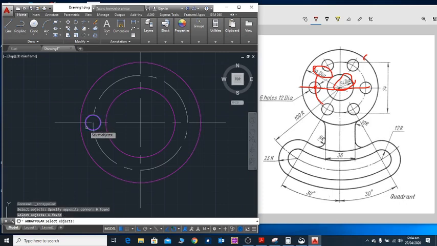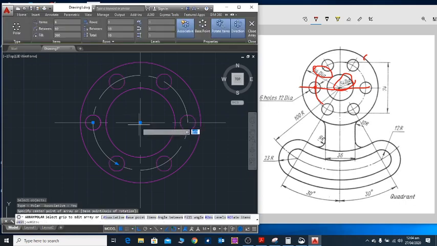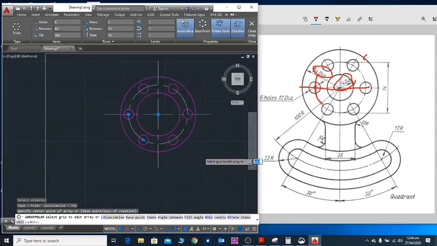So I will select the object which I want to array. They said specify center point of array. The center point of array I will select here. The default number of items in the array is 6, and 6 is what we want. So the 6 circles have been created.